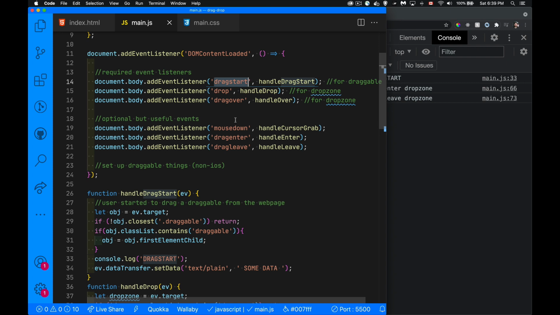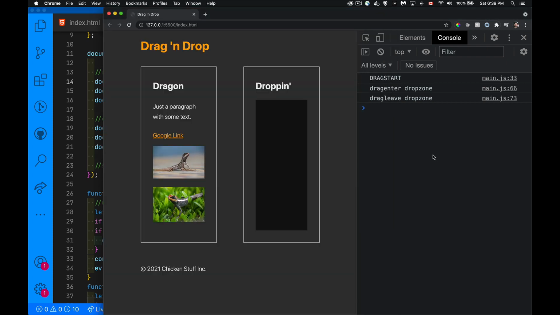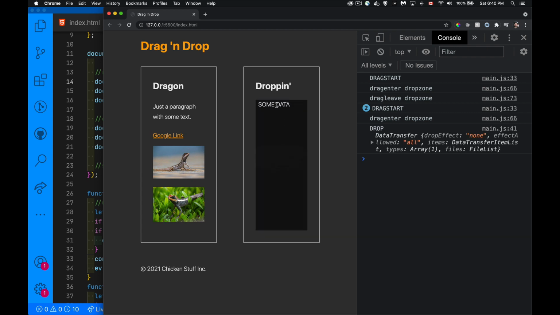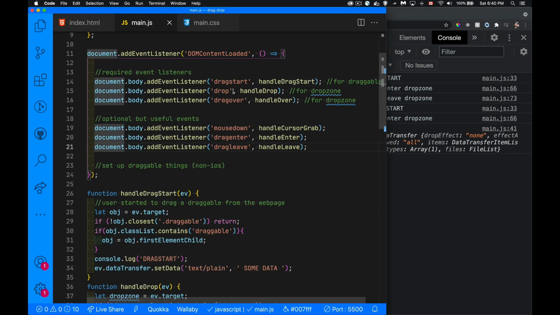Drop, well, that's when you let go of it. So here I'm dragging, and if I let go of it here, that's a drop. If I come over here and I let go of it, there we go. Now, because my function said you're dropping it in a place that I care about, that's why I'm writing this out. It's not that it's not a drop event someplace else. It's just that here, the drop event is taking place in an area on my page that I have designated as my drop zone.